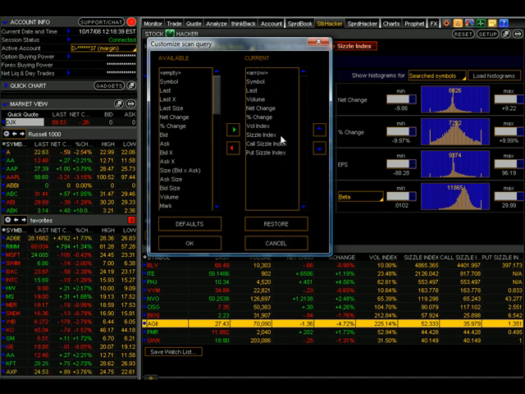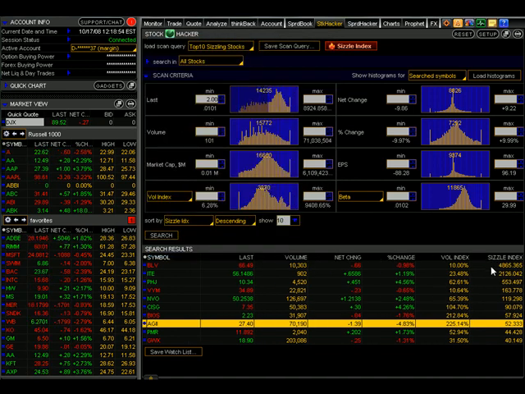Down here you can see you've got Sizzle Index, Call Sizzle Index, and Put. If for some reason you only wanted to see, let's say, the total, we could click on the Call Sizzle Index and the Put Sizzle Index and send them back over to the menu on the left. We click on OK. Now you can see that we only have the Sizzle Index. So we can customize these to be anything that we want and in any order.